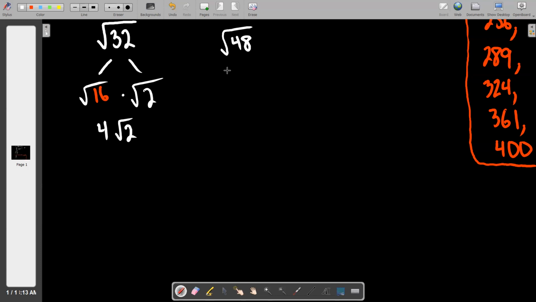And I know that that's outside of what someone got paid to teach you, but we're here today together to say we're going to learn new stuff. And 48 needs to be busted up into 16 times 3. And you're starting to see a trend here. You're starting to see that 16 is pretty nefarious. He's trouble, because we don't go up through 16 in grade school, but he's there. Square root of 16 is 4. So the square root of 48 breaks into 4 root 3. Okay.